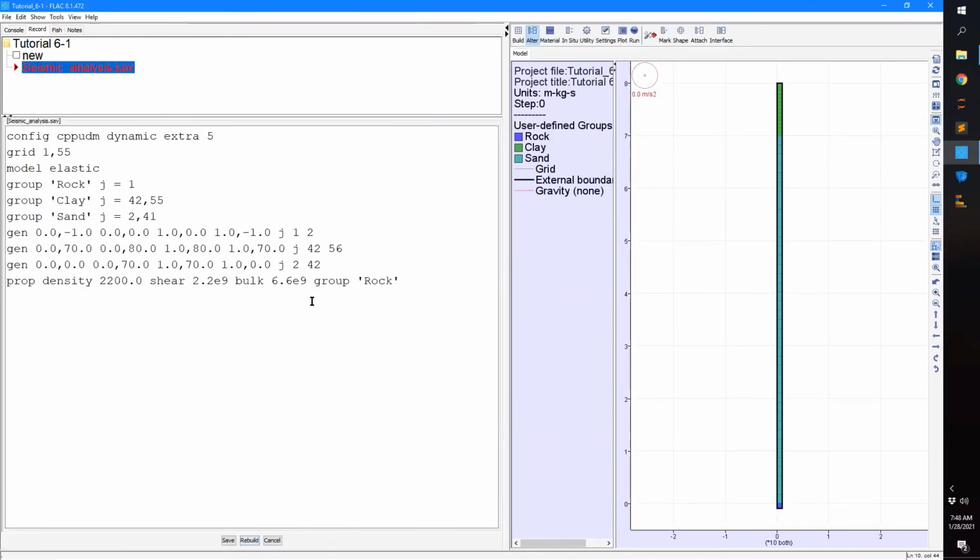I believe that we could also add the not null as well. The reason why we might want to use the not null, this actually came up when we were doing our stage analysis, is that we had temporarily removed certain groups and then added them. And so we might have rock in this analysis that we have nulled. In that particular case, we may not want to specify the material properties to the rock, which is not currently in the analysis. So that's an additional option. All right, so that gives us that.